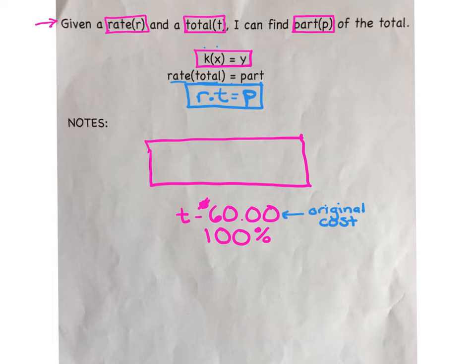Let's say today the jacket is on sale and we get to save part of that $60. Let's say today the savings is given at a rate of 30%. So we get to save 30% out of 100. So the sale price, which makes up the other part of the bar, is 70% of the original amount.